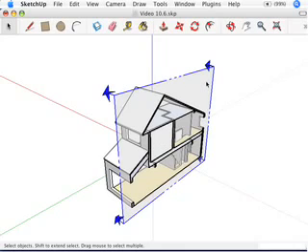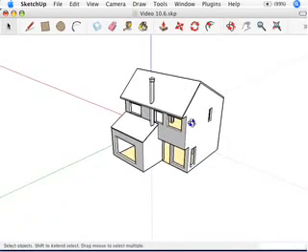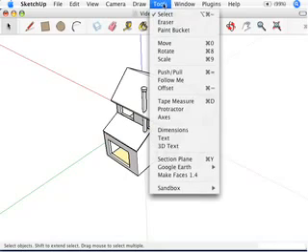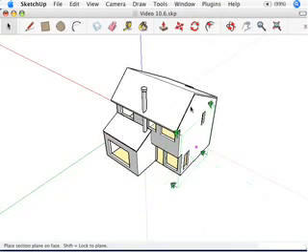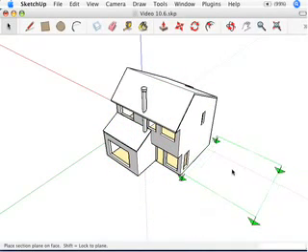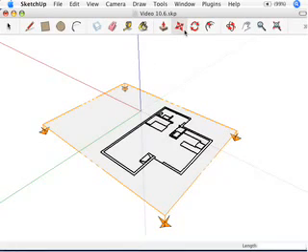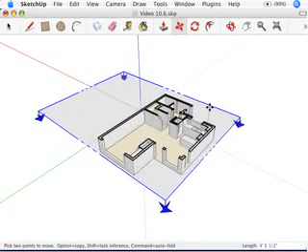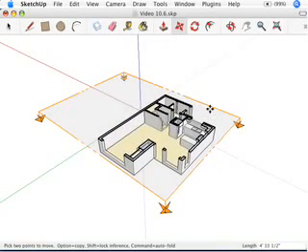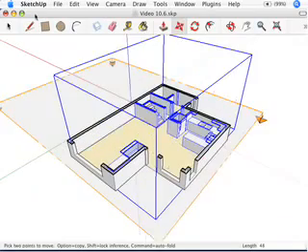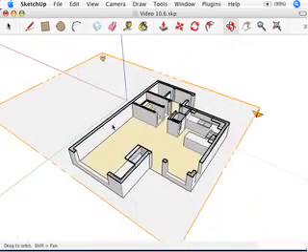Let's get rid of that section cut, and I'm going to create another kind of section cut. This is called a plan cut. It's made in exactly the same way. I'm going to pick Section Plane from Tools, but instead of hovering on the model, I'm going to hover on the ground so that the section cut is completely flat. Then I'm going to get my Move tool and move this up 48 inches, which is 4 feet. It's an architectural convention in North America to cut plans at 4 feet.